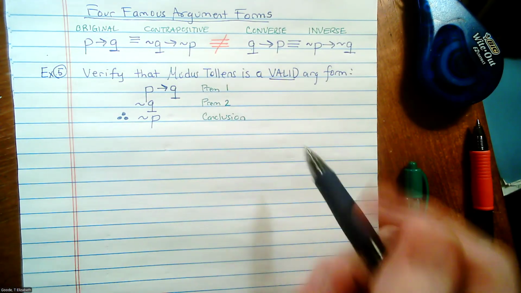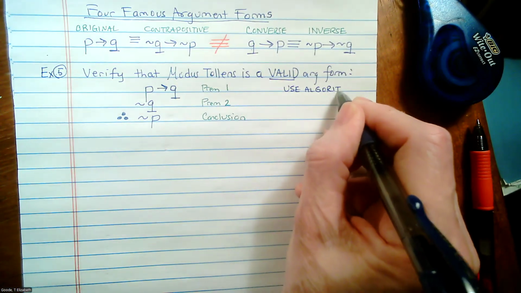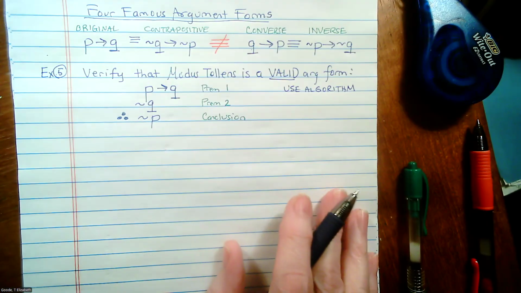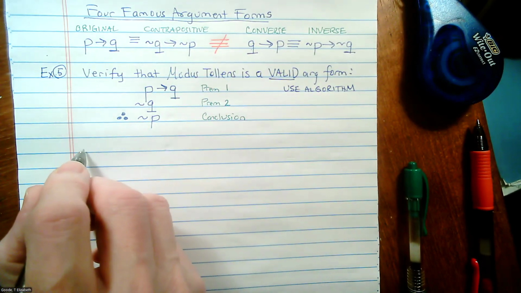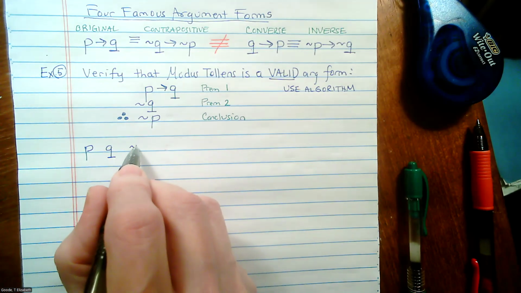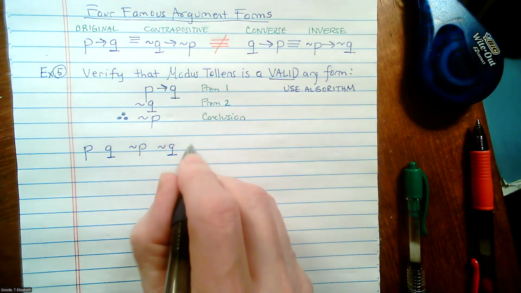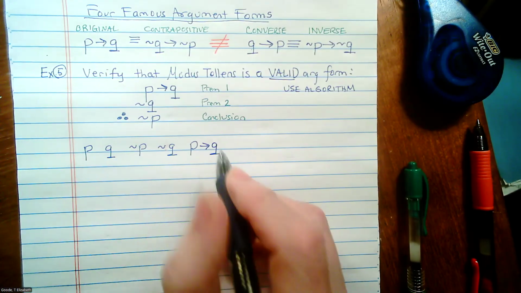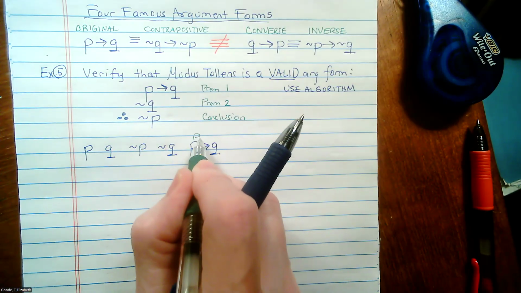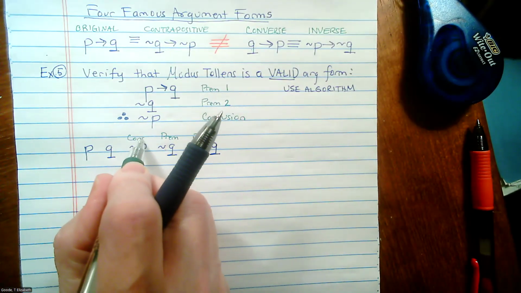This is a valid argument form, and we're going to use our algorithm. Again, I'm not going to write that algorithm down tonight because you've got it written down in several different places, okay? However, let's go ahead and execute it. First, we make a truth table with a column for each premise and for the conclusion. All right, so let's see. This is a premise. This is a premise. And not P is our conclusion. Do you agree?